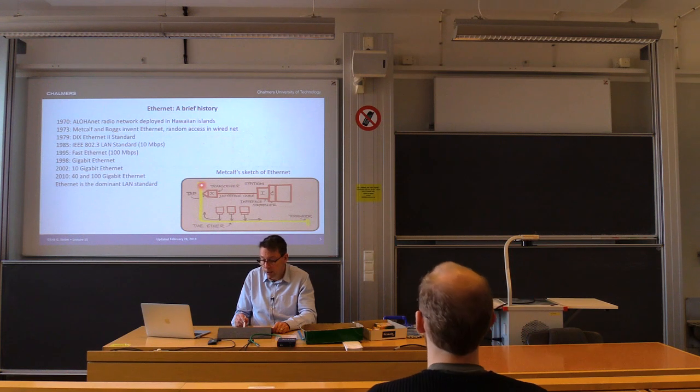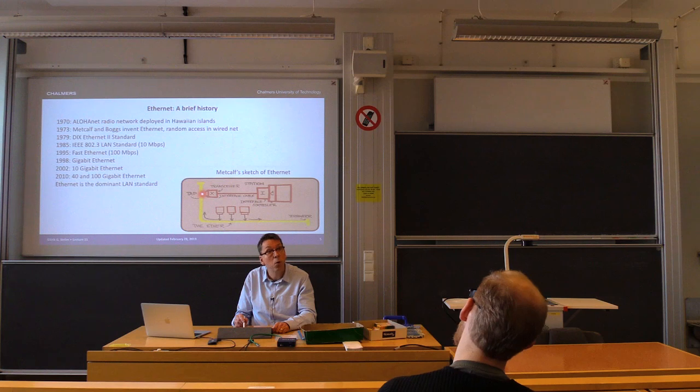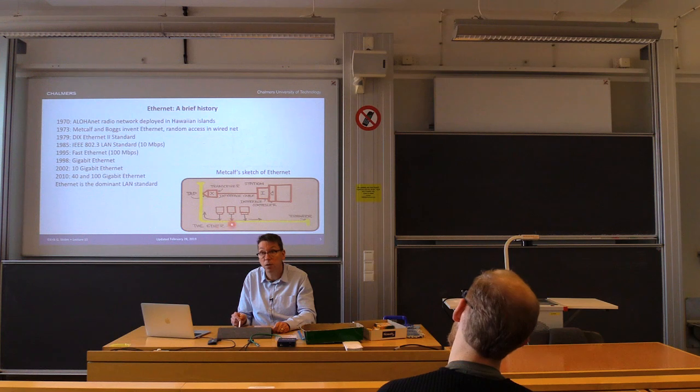And then if one wants to share this coaxial cable between different computers, basically one drills a small hole here and puts in a plug called a tap. And then there is an interface cable to the actual computer, where there is some interface card or controller, whatever, and here we have the computer. Okay, and when we want to add another computer to this LAN, we basically drill another hole in this coaxial cable and put in another tap and so forth. So then all these hosts compete for access on this cable.